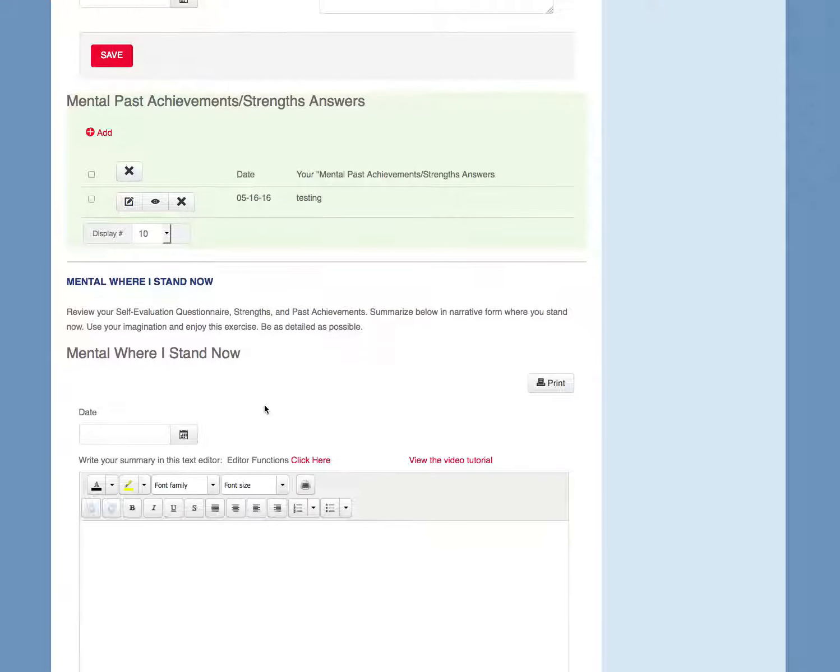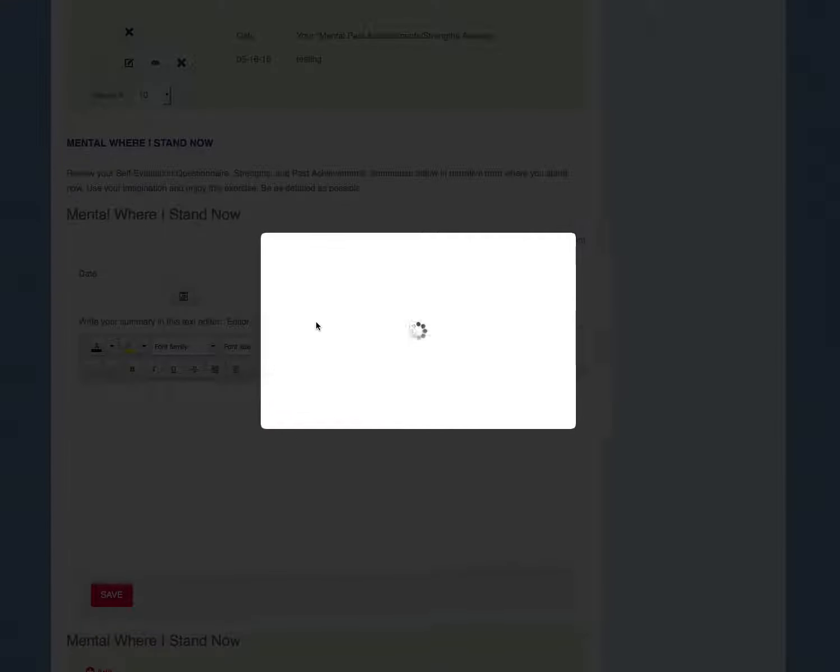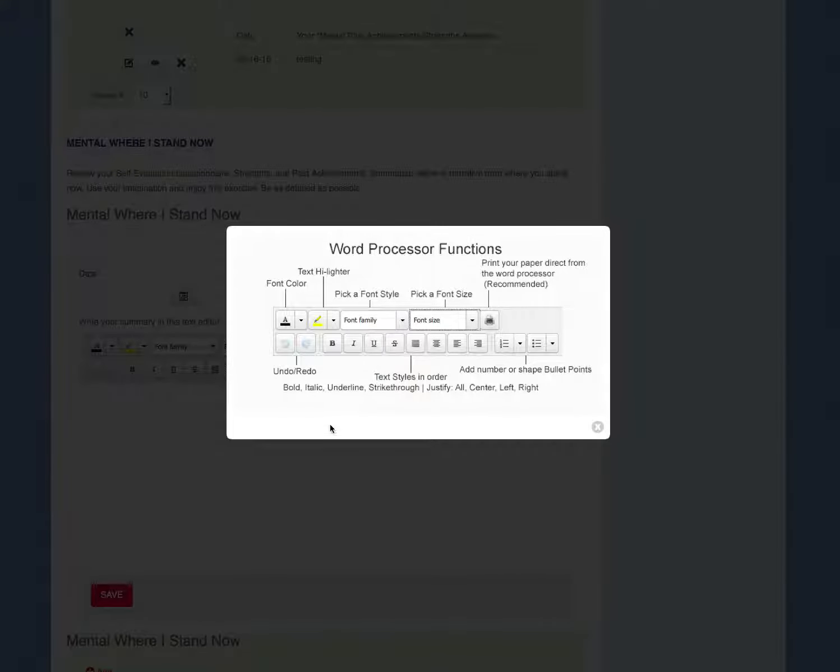One of the most powerful forms that we do use on our LMS system is our WYSIWYG editor or our text editor. This has the ability to have word processing involved in your writing and your discussion groups or your notes. It's a very powerful form, and if you would like to know how those functions work on every one, there is a click here button that shows you what the buttons are and how they all work.